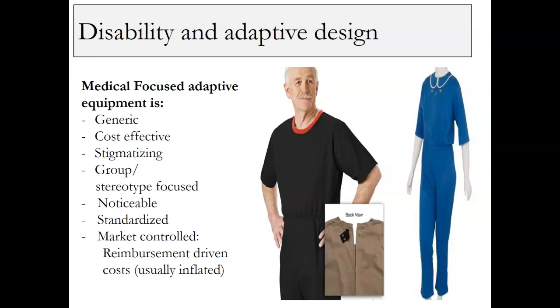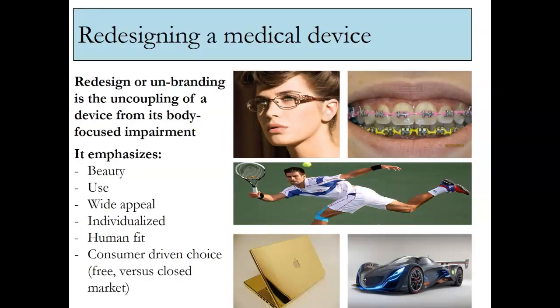So the cost is very inflated because it's a very controlled market. It's not very open to get certain things. Like in this area, say you want to get wheelchair medical accessories, usually there's 2 or 3 places that offer it. And you need a doctor's prescription, and the price is usually very inflated.